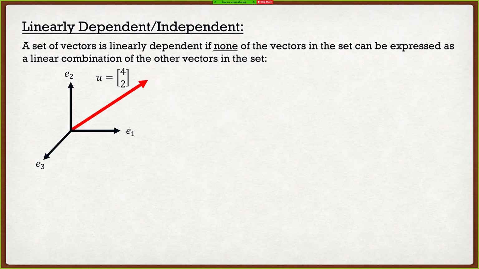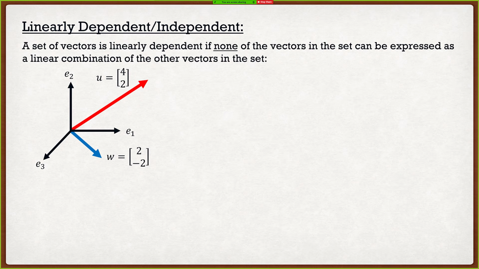I have my bases set here, E1, E2, and E3, and I have a vector in the E1, E2 plane, u, which is simply 4, 2. And I don't know why I did two-dimensional vectors in a 3D plane. I'll have to fix that later. But the purpose of the example will still show. Just forget that I have the E3 axis there. Now let's say I have a second vector, w, which is equal to 2, -2.